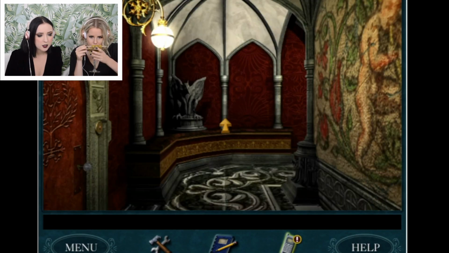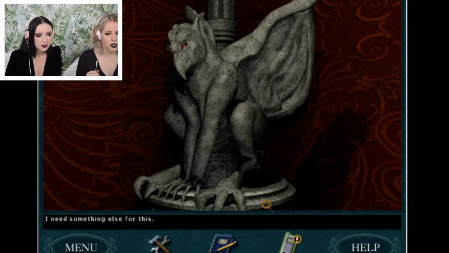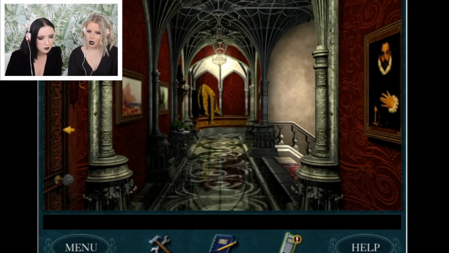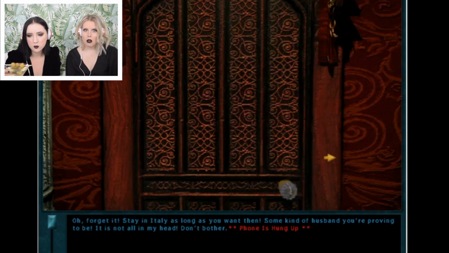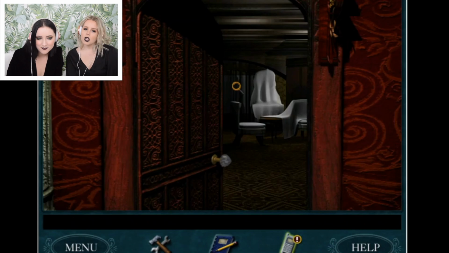All right. Here's a gurgle. Hello. I need something else for this. You're crazy. Cool. Oh, forget it. Stay in Italy as long as you want then. Some kind of husband you're proving to be. It's not all in my head. Don't bother. Trouble in paradise. Can I just... Knock, knock, knock. Hey, wanna chat? Hello, friend.